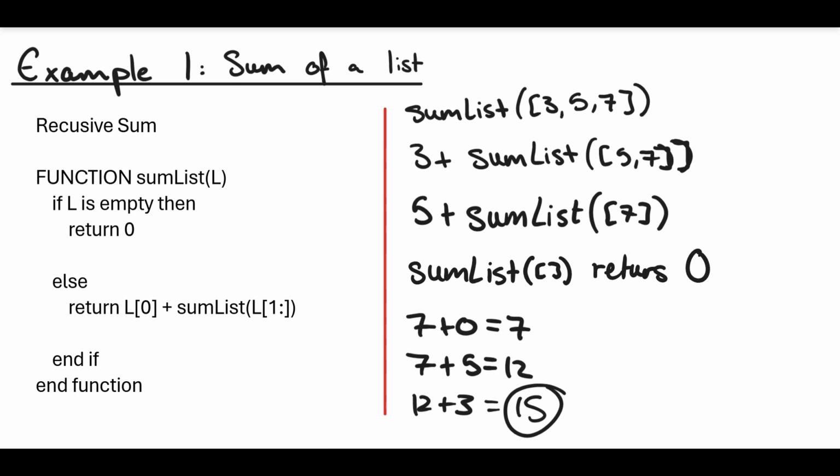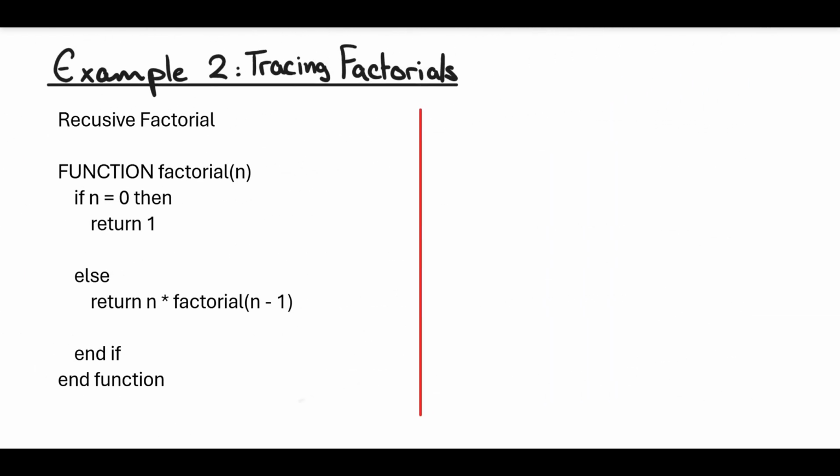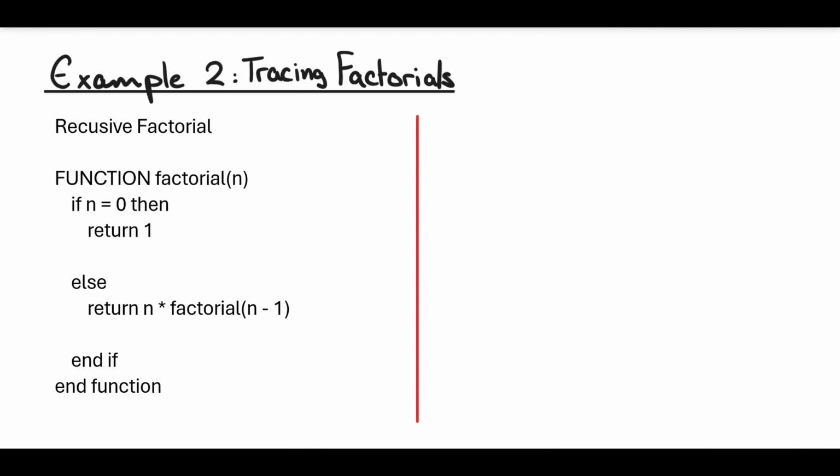The point of this example is that recursion isn't just for mathematical problems. It can be used to solve many programming tasks where the structure of the problem can be broken into repetitive smaller chunks. Now we're going to look at tracing a recursive algorithm. This is something which will most commonly come up in paper 2 when you're asked to trace or follow the logic of recursive calls. Let's walk through another example using factorials. The pseudocode looks like this on the left. We have our base case, if n equals 0, then return 1, and our recursive case.